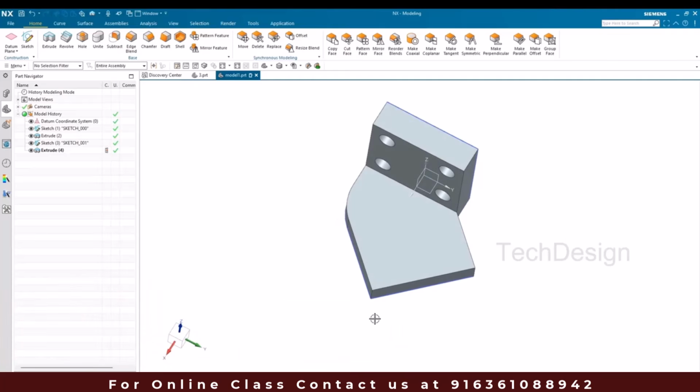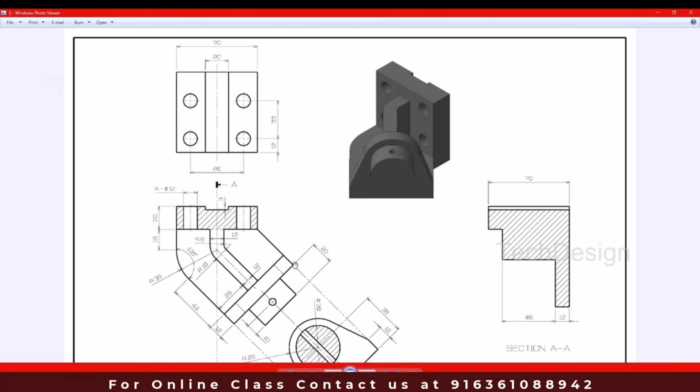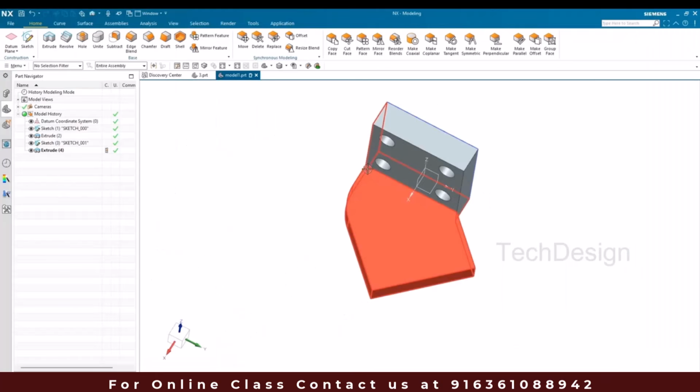So now we need to provide this particular shape. Before that, we'll just make this center rib. For that, you can see here from this outer edge to 29 mm is the distance and 12 mm is the width here. So we'll make use of this particular edge. We'll make an offset and then we'll create that profile.